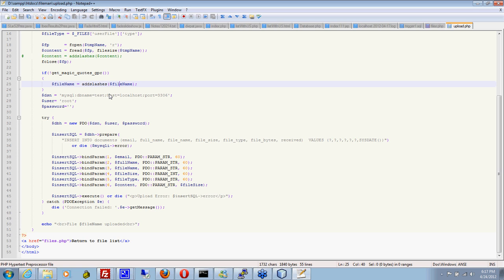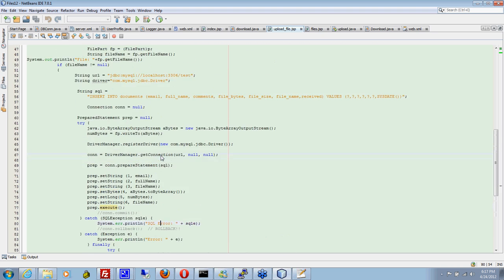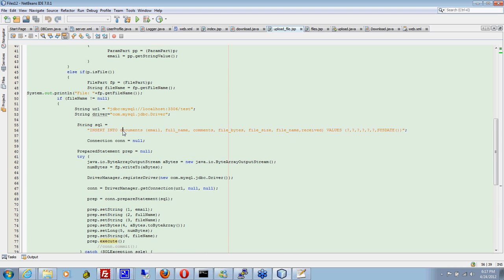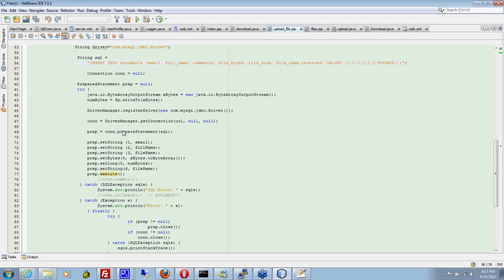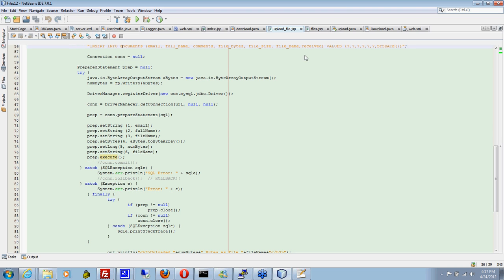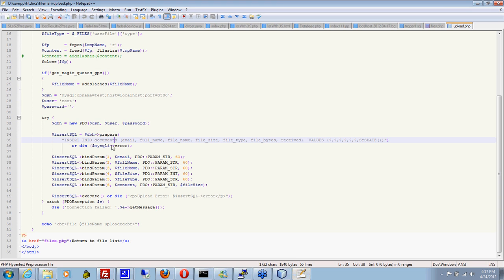And again, we're connecting to our database. We're preparing an insert statement, which I believe we were also doing in the Java version right here. All the connections and stuff. Then, again, finding all the variables.